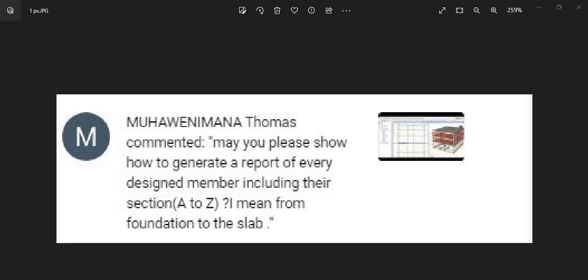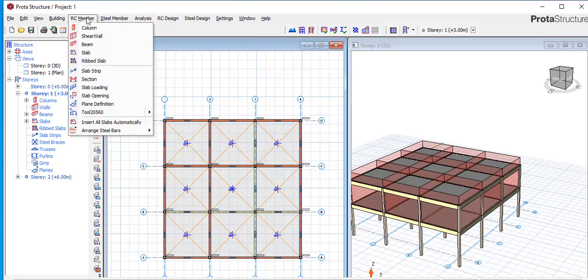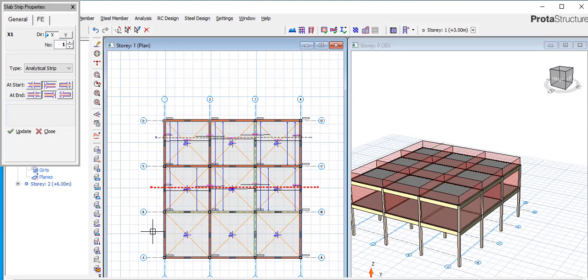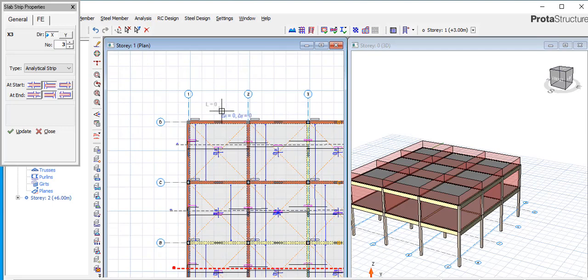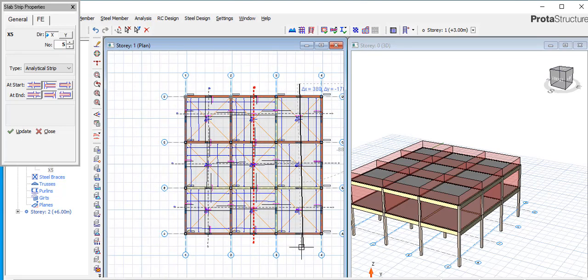So let's start now. I will show you how to do the design. Please check our previous video, we've done those designs. So if you've done your design, now is to get your calculation sheets, the reports. For this slab, let's assume we've done this. Please check, I'm not explaining, I'm only showing you how to get your report.